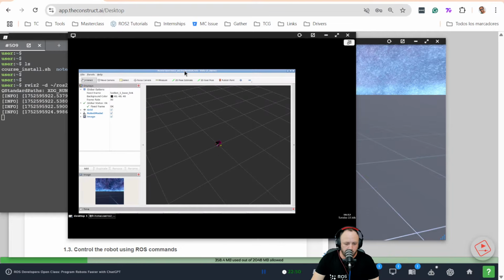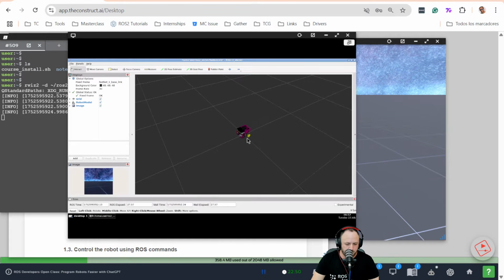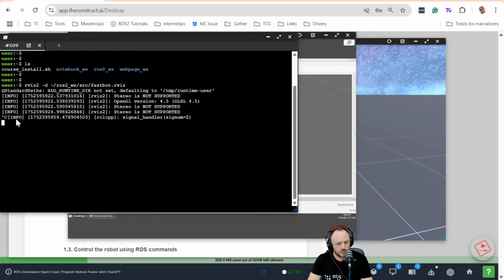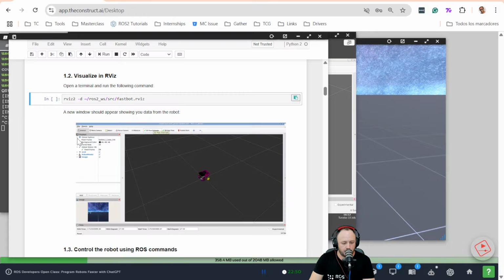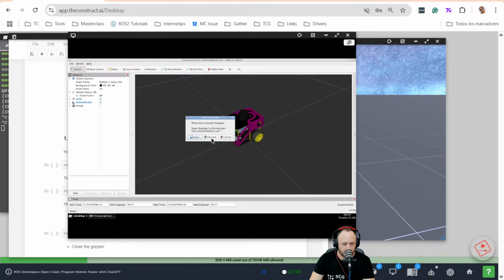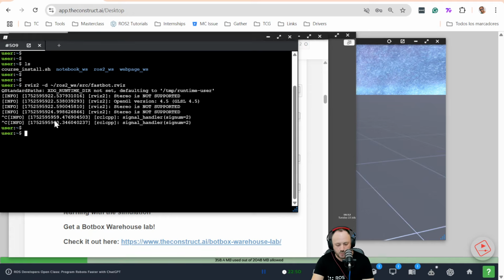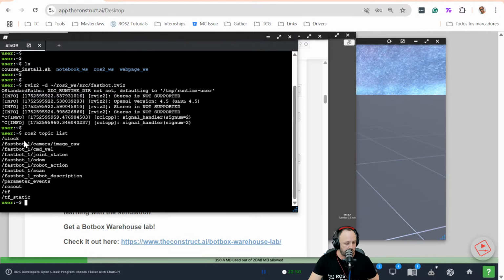There we go. Yeah, so here we have RViz, and we can see the model of our robot, and also down here, the camera visualization, okay? And then also, of course, you can discard. Let me just close RViz. So, of course, you can also run a ros2 topic list, in order to have a quick look at all the topics that are available here for the robot. Yeah, so we can see here some camera-related topics, cmd_vel, also odometry, scan for the laser, etc.